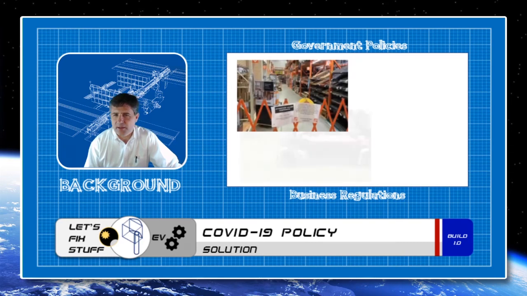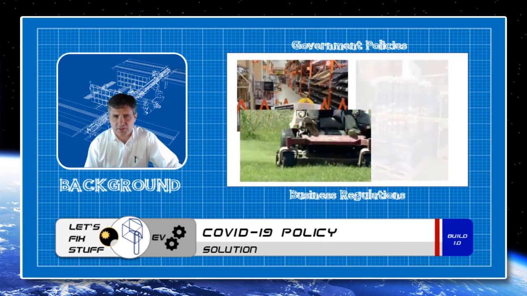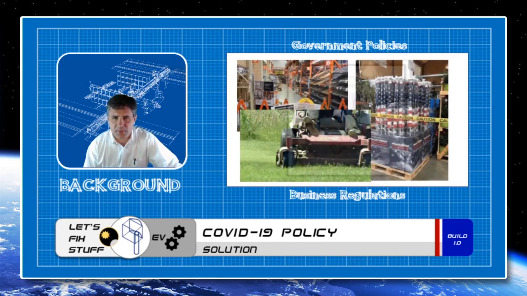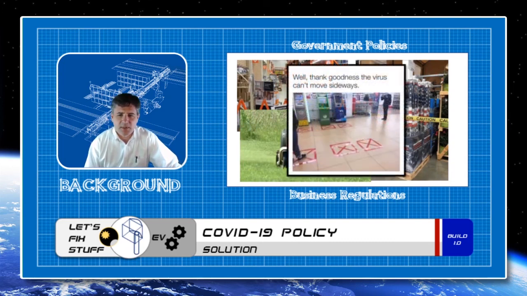All right, and then there comes the endless business regulations. We'd actually have businesses that were open, but they were divided into products that could be sold at that business and products that could not be sold at that business. It got to the point where we've got grocery stores with masking tape on the ground denoting arrows that show where people can travel so that they don't cross too close to one another.